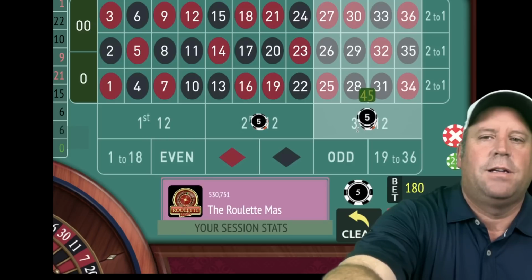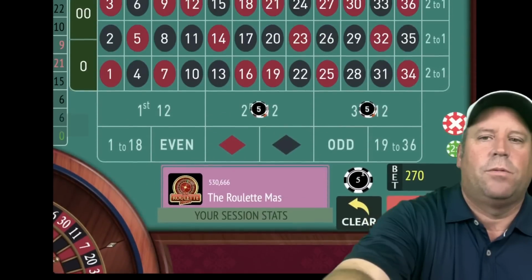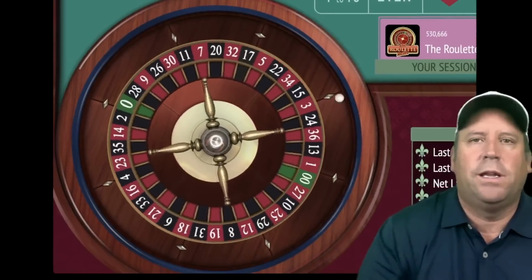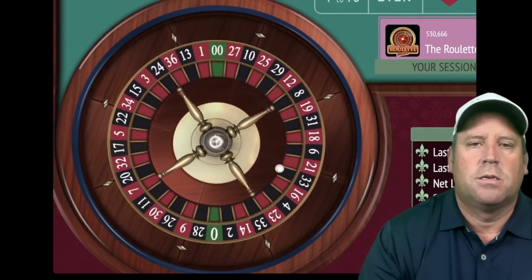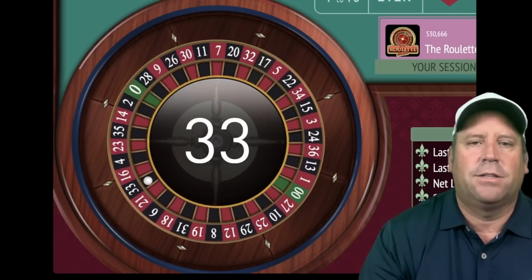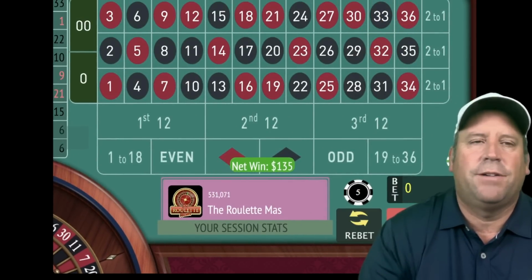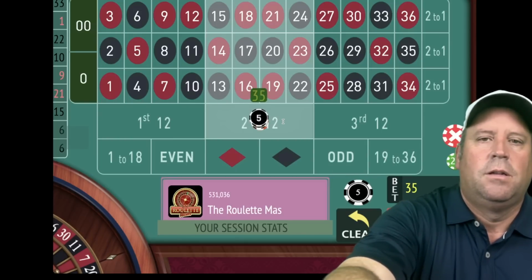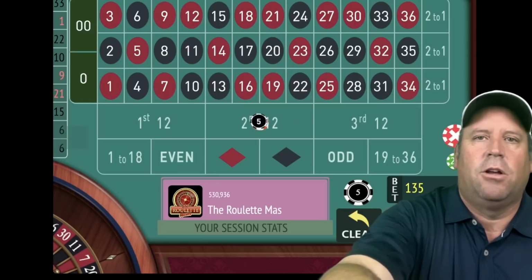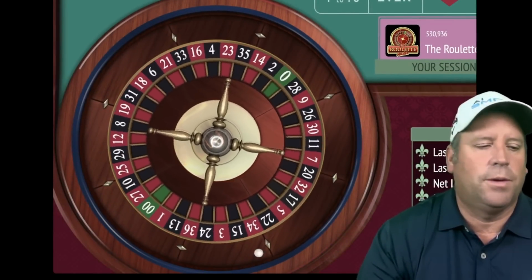Okay, 135 and 135. Okay, and we're at minus 180 right now. This would be a good win on second and third 12. And we got it. Fantastic. That's a 33 black. So now we go to level 2 and we put $135 on second 12. And this would be a big one if we could hit it, because it's the longest one since it's hit. This is level 2, a single 12.